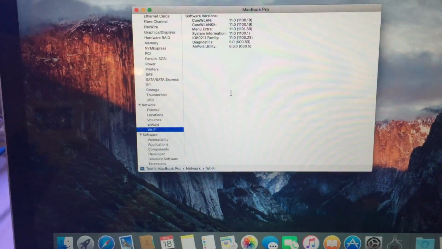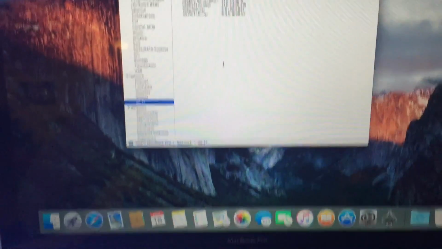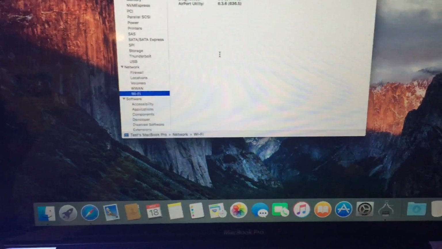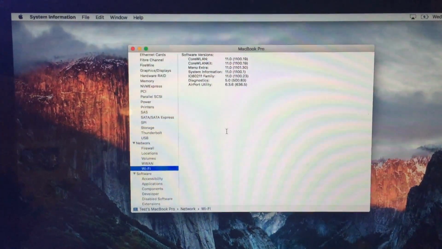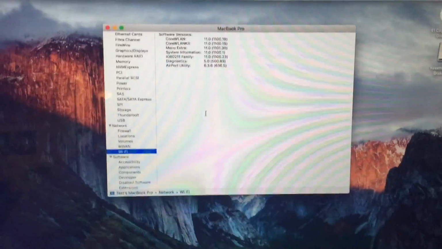Maybe, I guess at that point I would actually try putting new RAM in, but I mean, there's no way it's the RAM that's bad. If it's the RAM that's bad, then I'm Santa Claus, because RAM has nothing to do with that, and it's causing no other symptoms. So yeah, it definitely looks like it is.